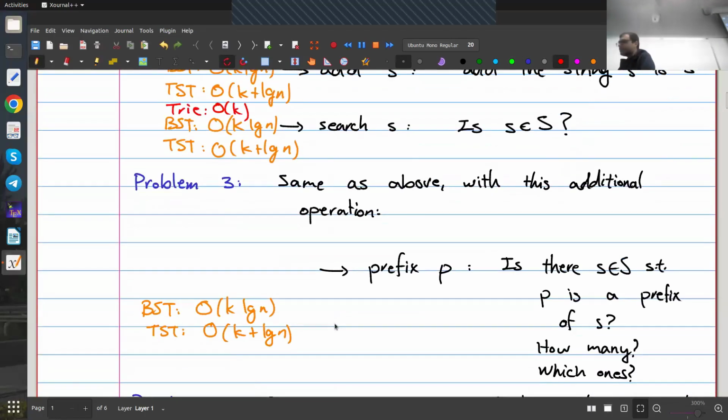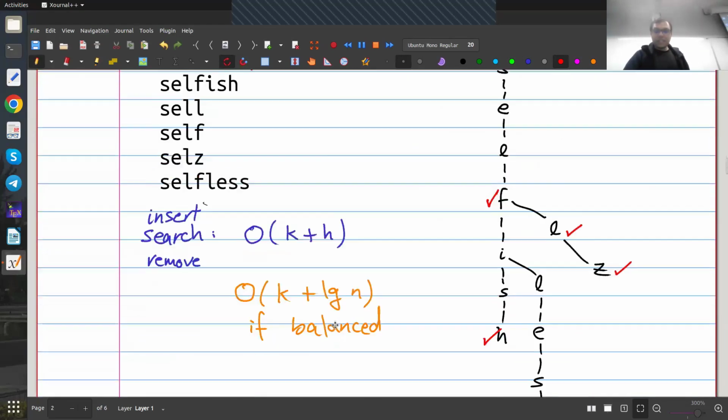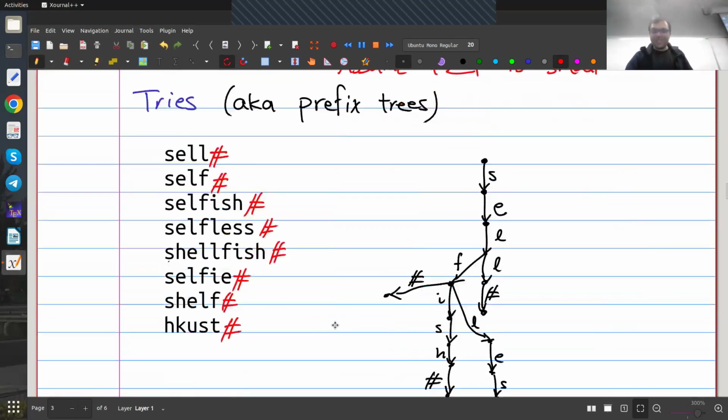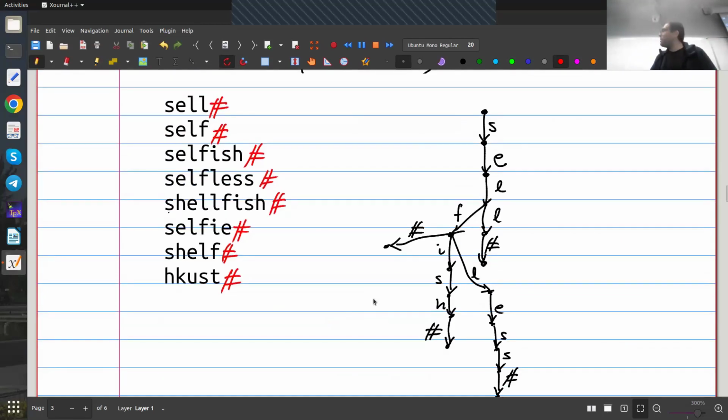What about this one? I'm given some string p, and the question is, do I have a string s in my set such that p is a prefix of s? Well, the nice point about a prefix tree or a trie is that basically every node here corresponds to a prefix of one of my strings, right?